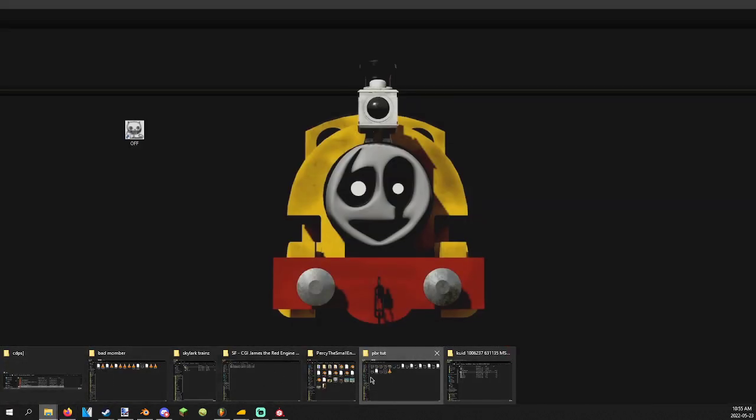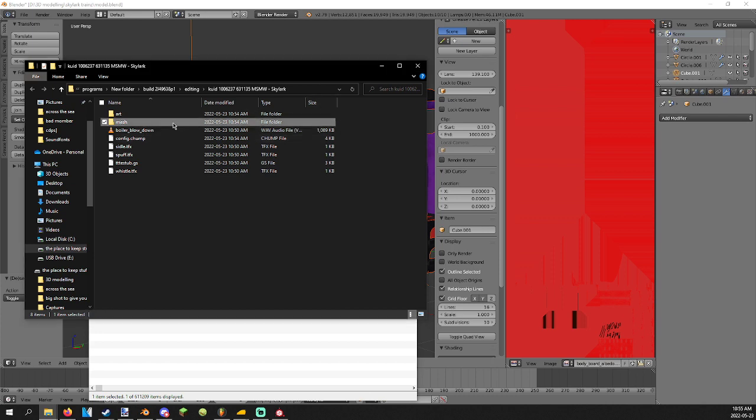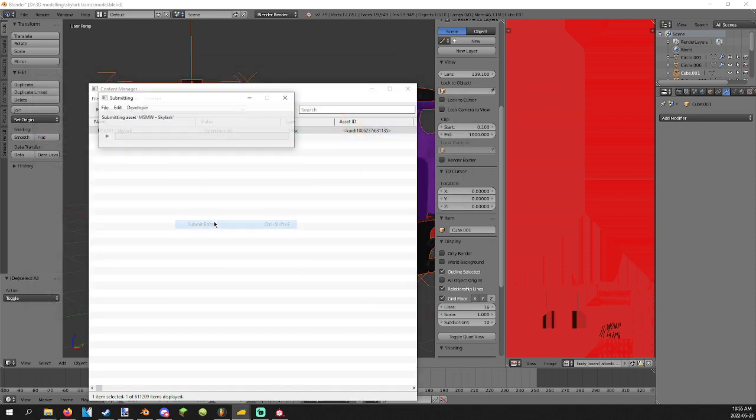And we'll take our folder for our Skylark. So let me just find that again. Copy the new FBX for body, paste it in, place the file in destination, and then submit edits.